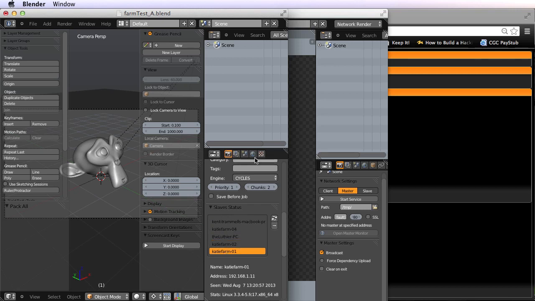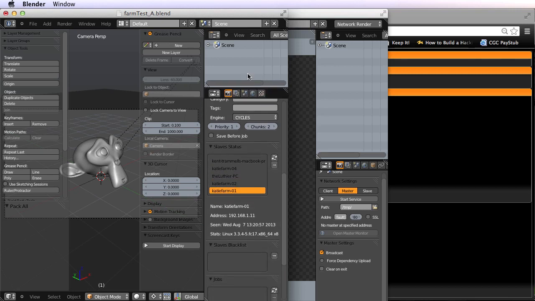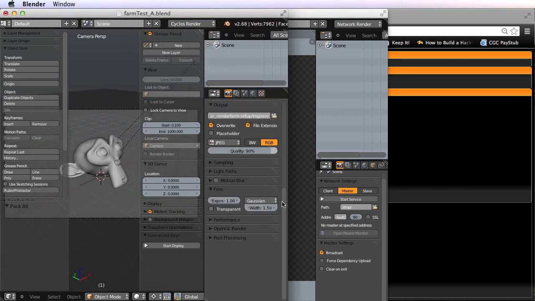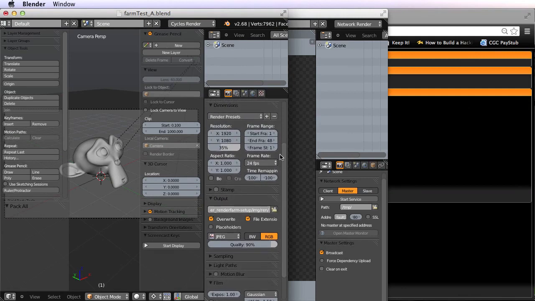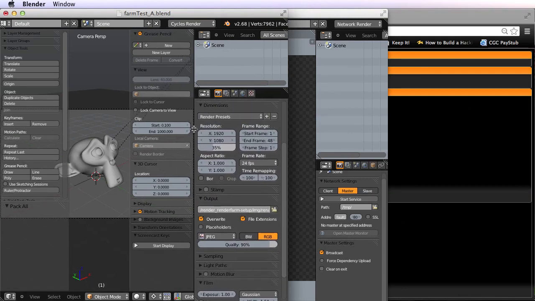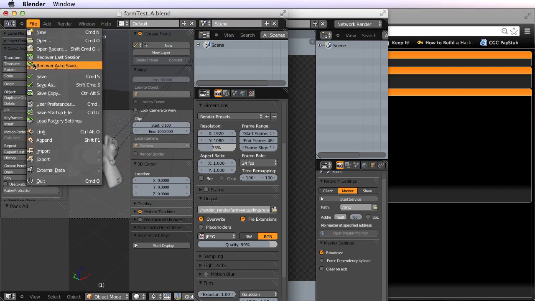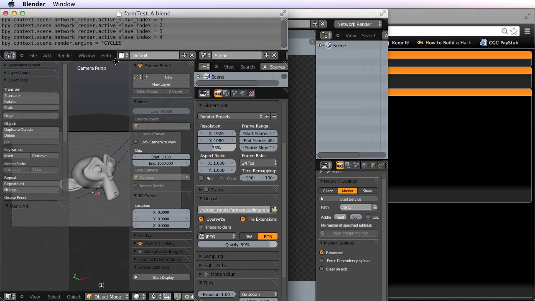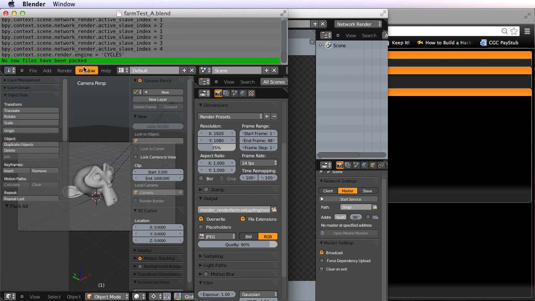For this last render job, I want to give you the full effect. And let's see, we'll change it back to Cycles, where the end frame is now number 48 to complete the twist of the monkey head. And it is that same packed file. If I hit save, it says no new files have been packed.